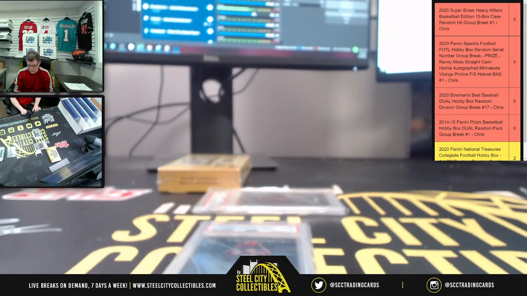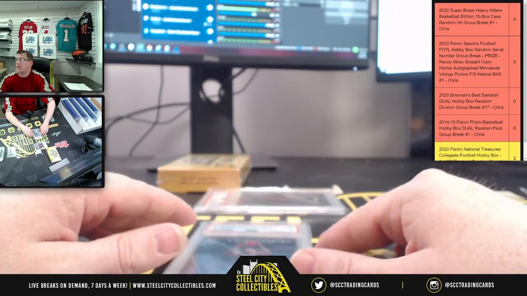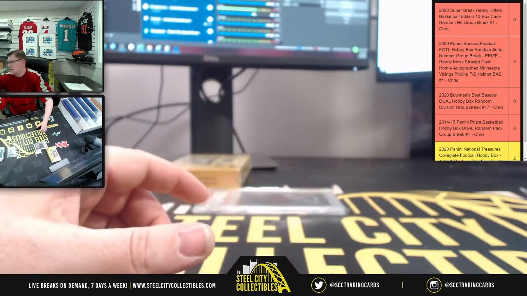So 19 Optic Giannis, PSA 9 mint. Because the other Optic of Giannis was 18 Optic. So you have 18 and 19.